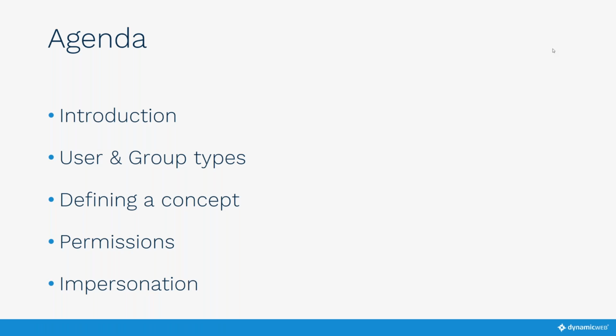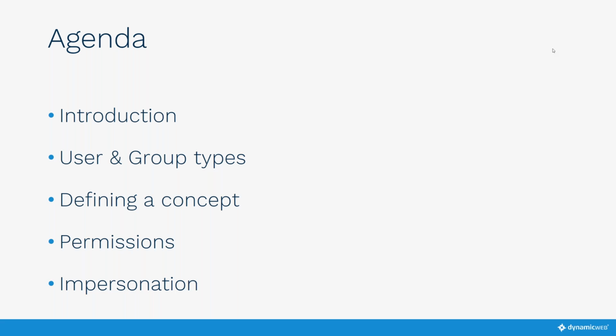Okay, the agenda for today. First, a brief introduction to why we have made the changes that you're going to see in this webinar. Then we're going to dig into user and group types, a new concept introduced in 9.4 that was released almost a year ago. Then we'll look at how we can define various concepts using the user and group types. And we'll also take a look at the new permission system that was introduced in 9.4 also and improved in 9.5. And giving you some insights on how we can use that and also use it together with user and group types to create a role-based permission model. And in the end, we'll take a short look at impersonation, which also is part of course, user management.